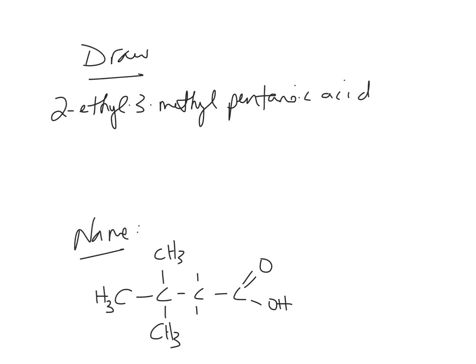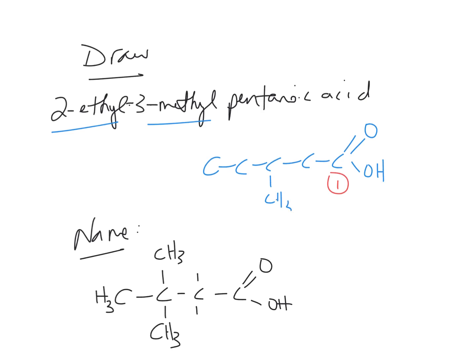Okay, so a little bit of naming and drawing practice for carboxylic acids. We have first this one here. Draw a 2-ethyl 3-methyl pentanoic acid. By the way, these are dashes, even if my poor cheap stylus doesn't show it very well. So we'd start with the pentanoic. That's 5 in a row with the terminal carboxyl group, of course. And then remember that this automatically becomes carbon 1 because it gets priority housing the functional group. So we want to make sure we fill the thing out with hydrogen and put these alkyl substituents in where they belong. The methyl group belongs on carbon 3, and the ethyl group belongs on carbon 2.